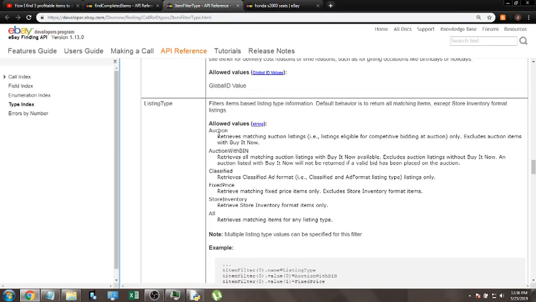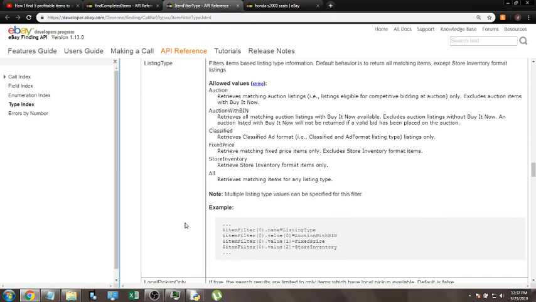Fixed price would retrieve the matching fixed price items only and exclude store inventory item format items. There's also auction, I want auction stuff. Then there's auction with buy it now. Then there's classified. Then there's store inventory, and so on and so forth.